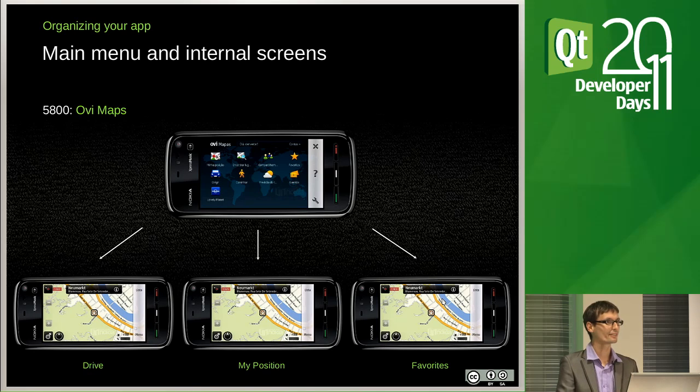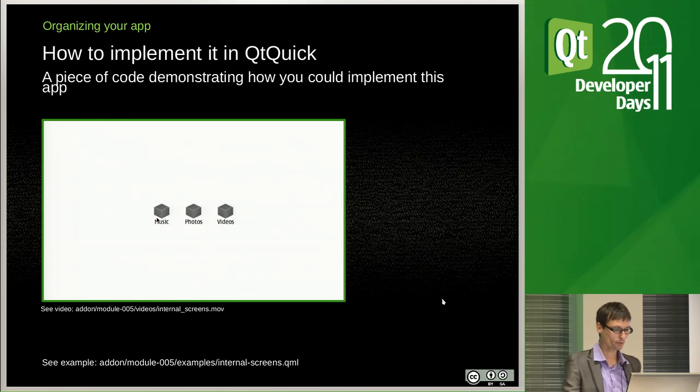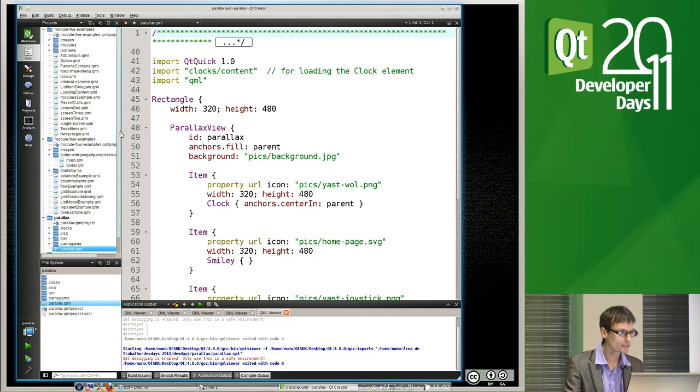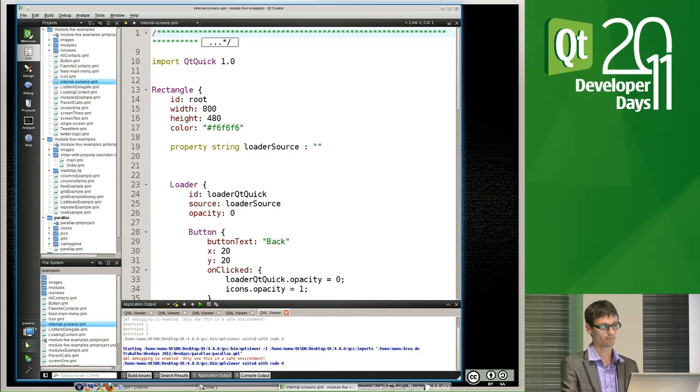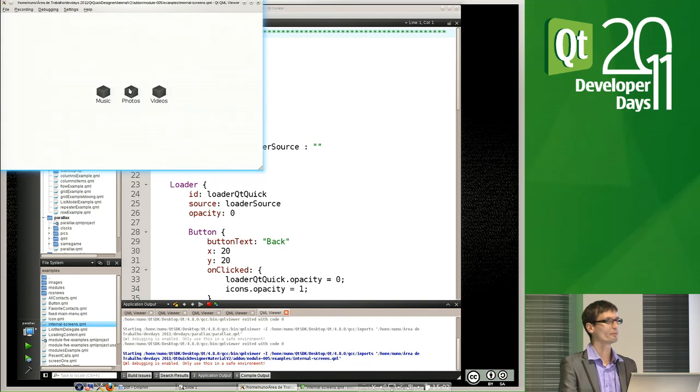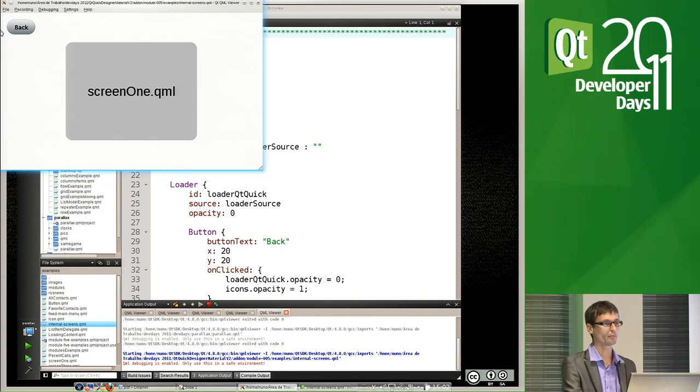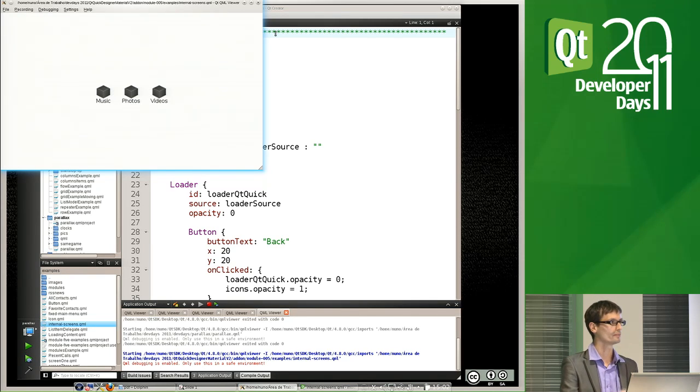I really like this slide because I think there's an error. So you have a home menu, and you can see you have 3 times the same thing at the bottom. And that's the crappy version of this application here. You have your menu with 3 buttons, and for each button, you have a different screen with a back button to go back there. Okay, it's mostly the same, but you have the idea. In theory, it should be different things, but they are different files there. Yeah. That's the main thing.